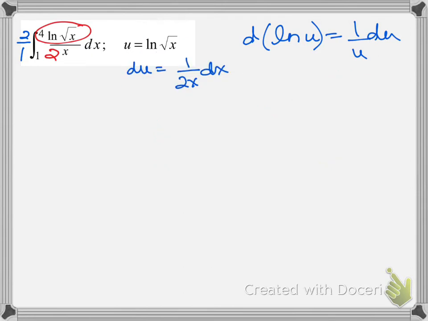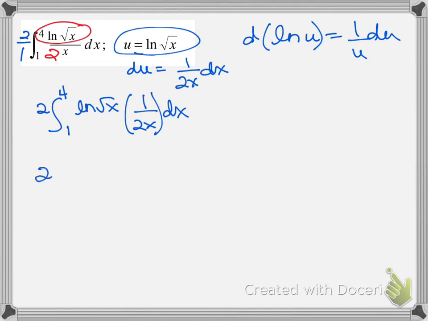Okay, so rewriting this, I have 2, there's a 1, from 1 to 4, I have the natural log of the square root of x. I'm going to scooch the 2x over. And now I think it's pretty clear that you have a u, all of that is u. So this is just a u and a du. And by the way, that's not 1 over u. That's not going to give a natural log. This is a u to the first power. So you're just going to do a power rule.